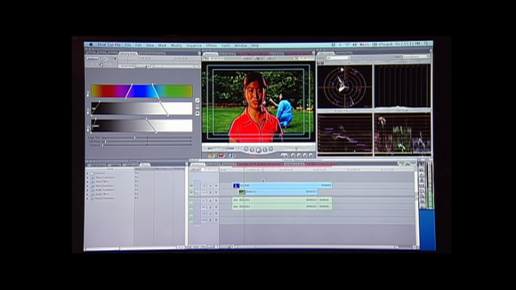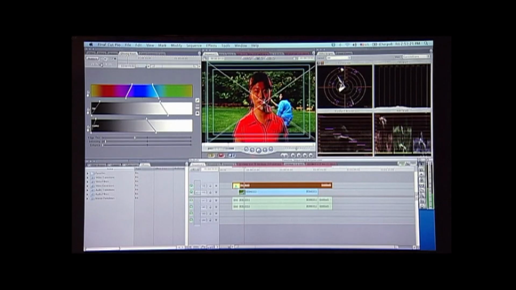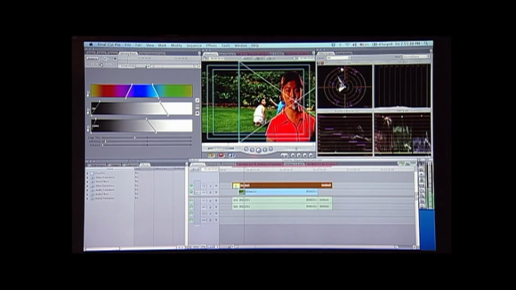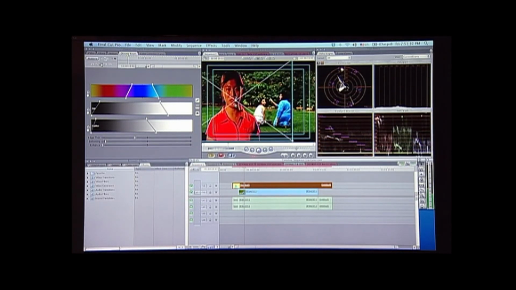Great. Now, see, I have this as a transparent layer, but this was shot in front of a blue screen. But the blue screen is completely out and I have this layer as a transparent layer. So I can move it and I can place it anywhere I want. Let's place it here.